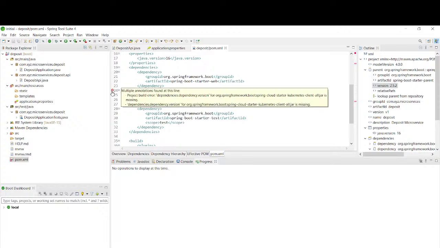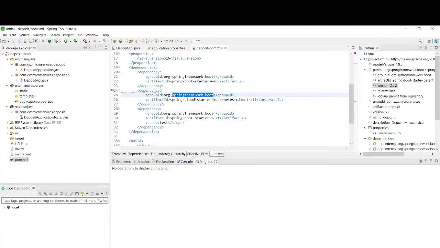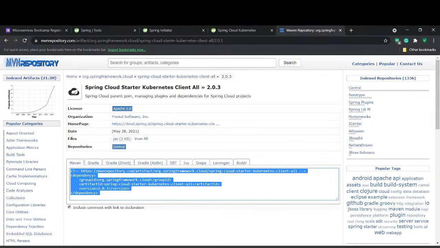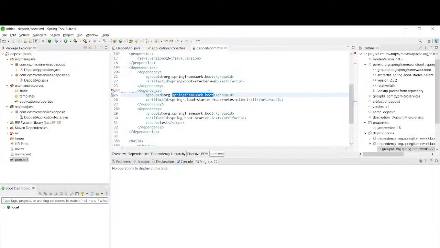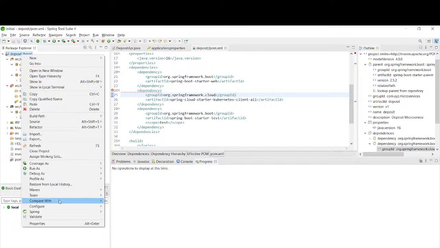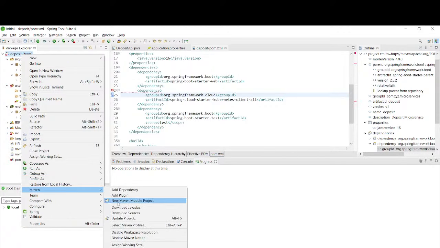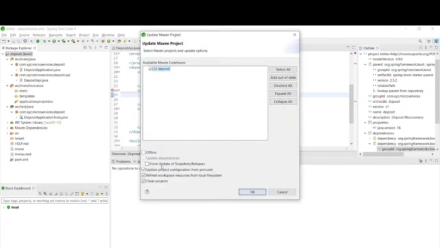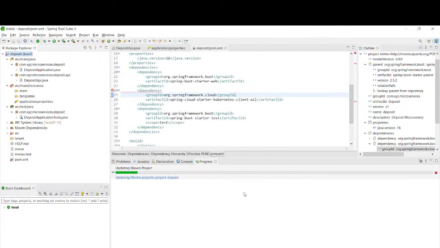Cannot find, because of the group ID. So when you check that cloud, there is the cloud. So right click, Maven, update project, force update release.